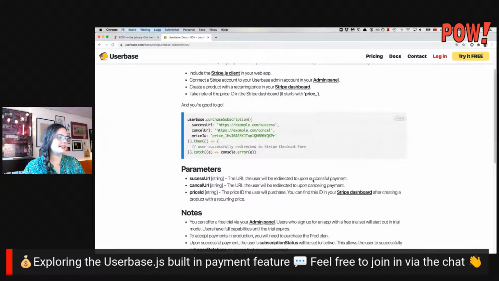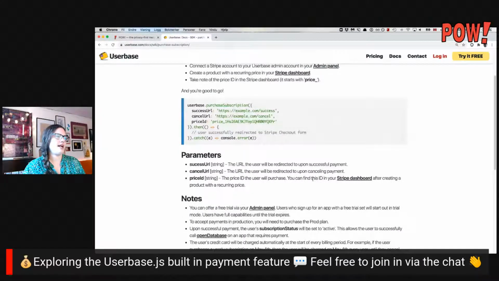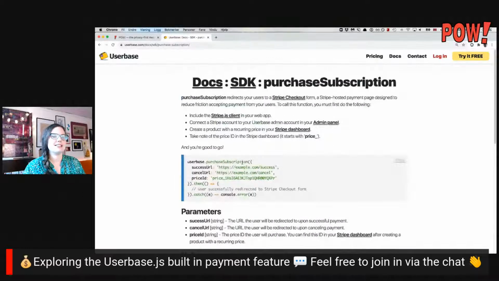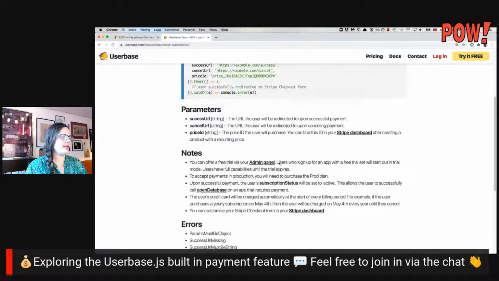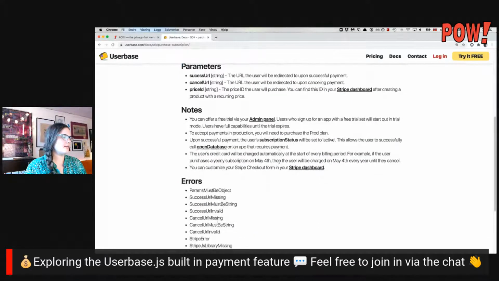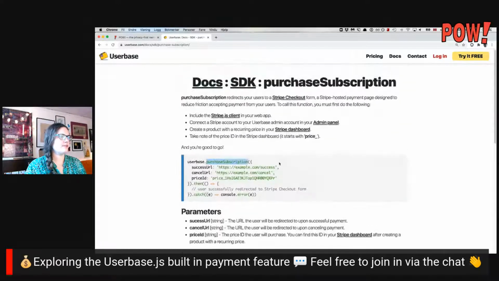But I'm guessing behind the scenes, Userbase is then probably adding some metadata on this checkout form, so that it can connect the Stripe subscriptions with the Userbase accounts. So that's what we need to do practically. There's some errors. Okay, good.